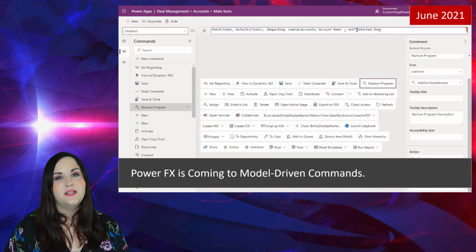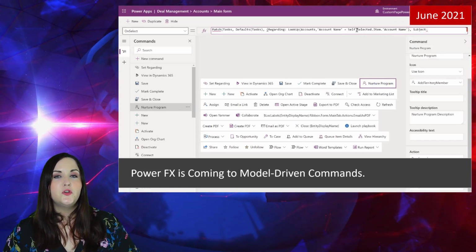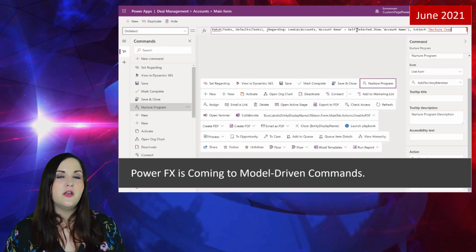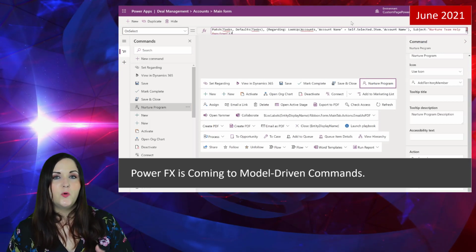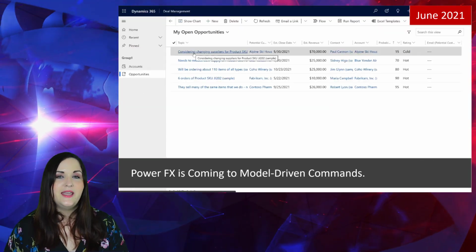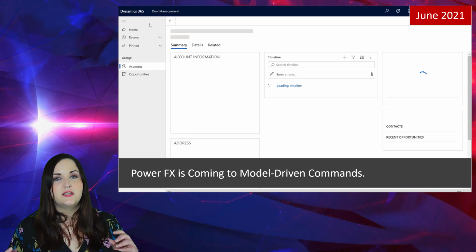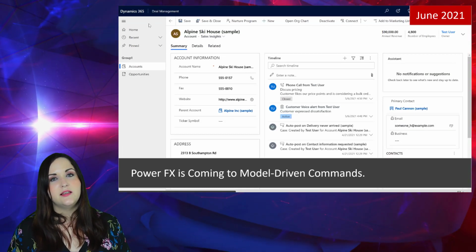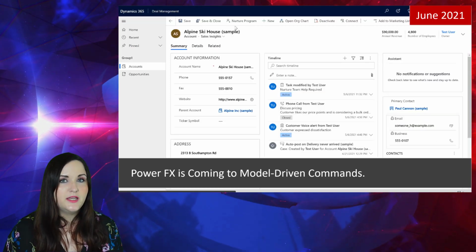Another big announcement is starting June 2021, again, just in a few weeks, they're going to push out more functionality for Power Fx across different Power Platform applications. So you might recall that at the Microsoft Business Application Summit, they announced Power Fx, which I did a video on as well, and it's just giving a name to that Excel-like formula language that we already have right now and are using in Power Apps Canvas apps.